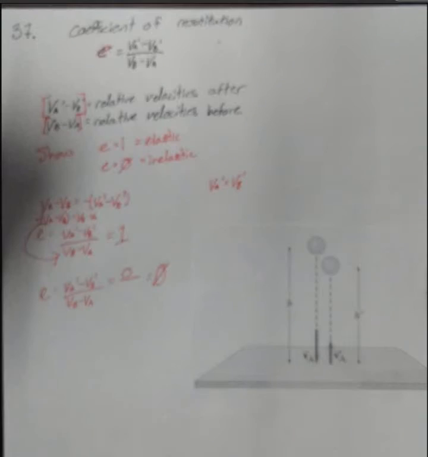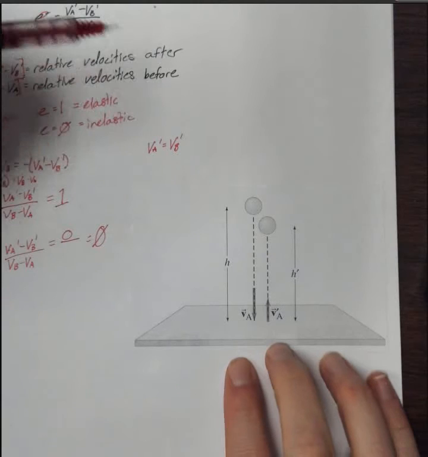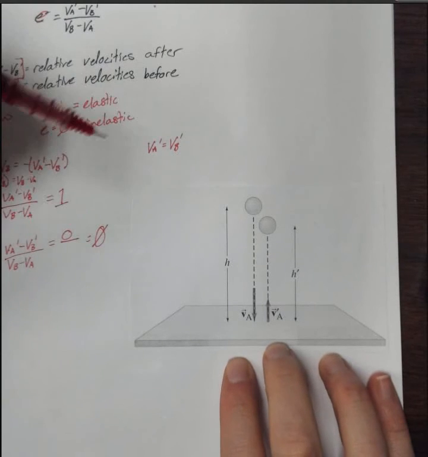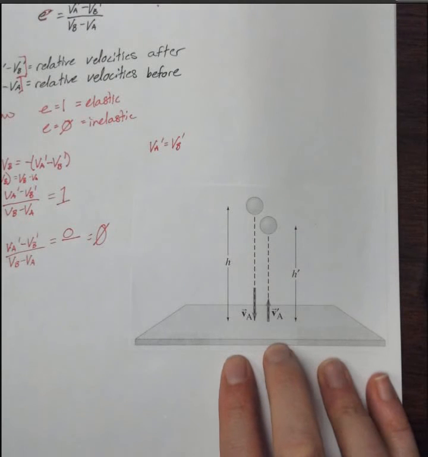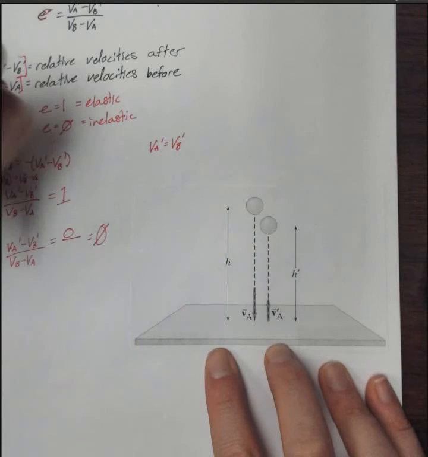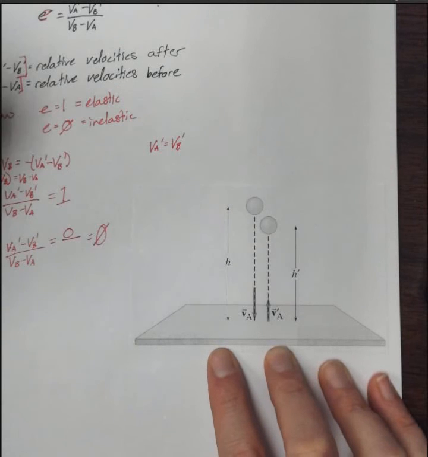That's 0 for a perfectly inelastic collision. The next thing that we're going to look at is exactly what you're going to be doing in class today. Here we have a ball that's going to bounce, and we're going to measure the coefficient of restitution for the ball colliding with a hard surface. Your hard surface, a steel plate in the book, is going to be either the floor, the countertop, or the desktops.